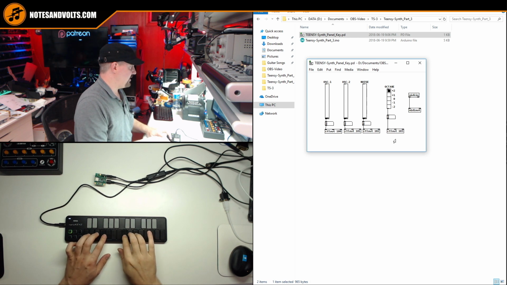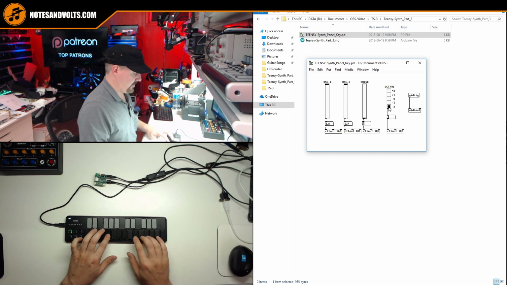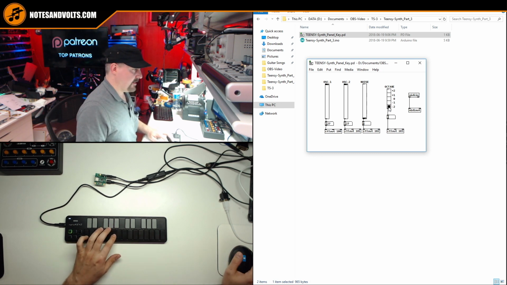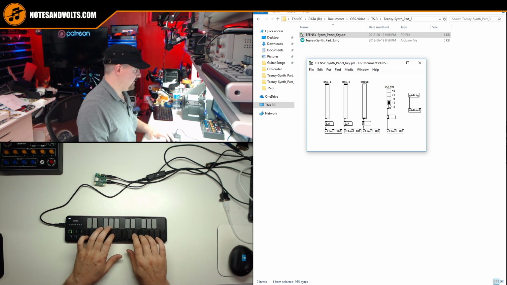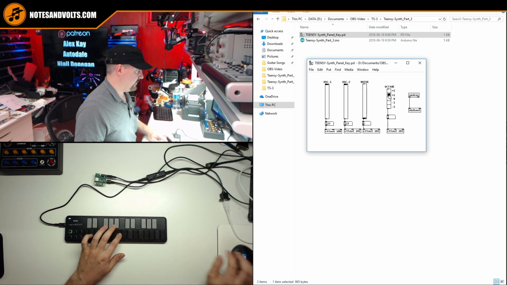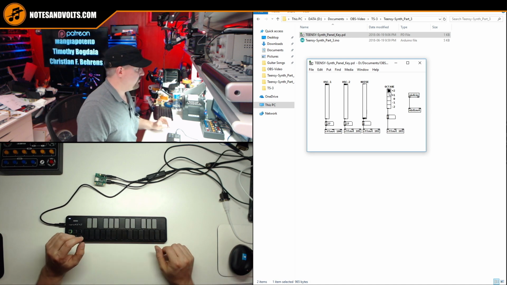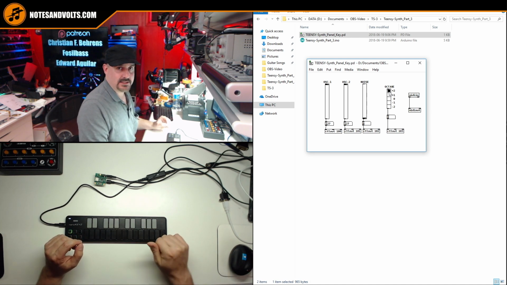It should respond to your keys. Now you can experiment with the octave and the mixer. So let's take the noise down, turn the oscillators up full, and experiment with our different octaves. Hear the effects. Alright, so everything seems to be working. So if you got this far, congratulations.